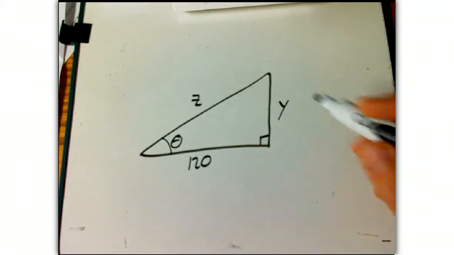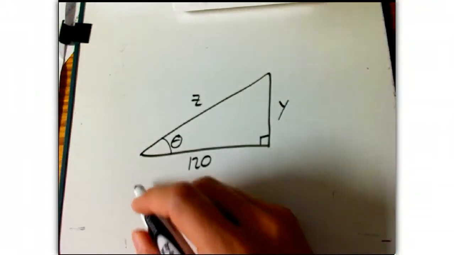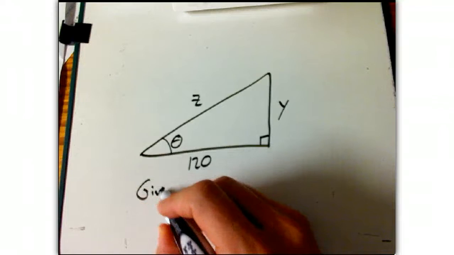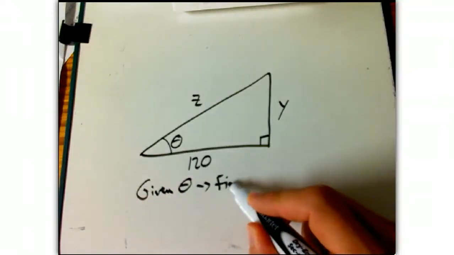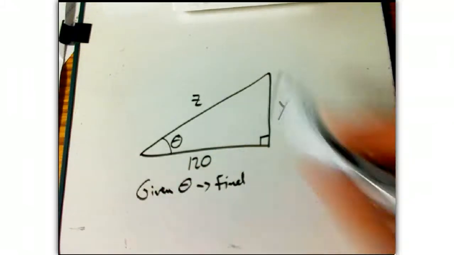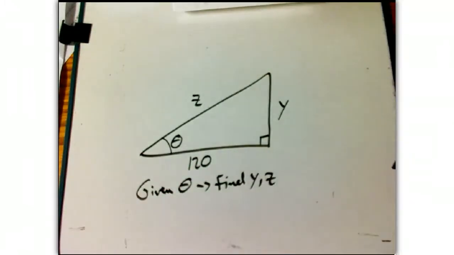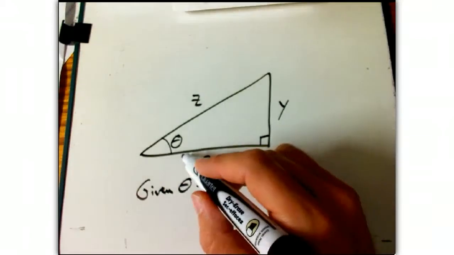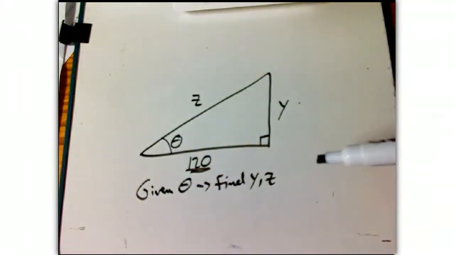The idea is that you're actually going to be given theta in a problem, and you'd be interested in how tall something is, or how long a string is, or a diagonal, or a ladder. We just want the general formula. So suppose we know this side is fixed at 120, and you're about to give us theta. We want a general formula that's going to pop that out real quick.